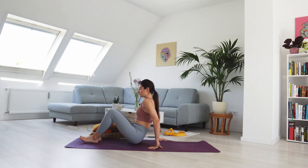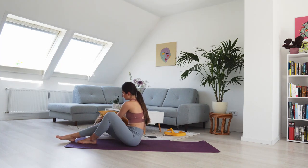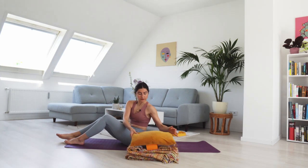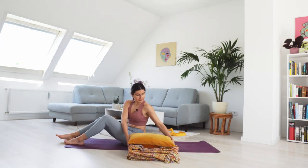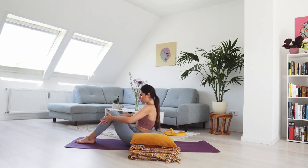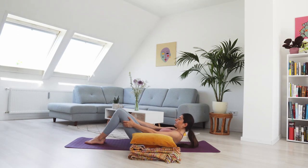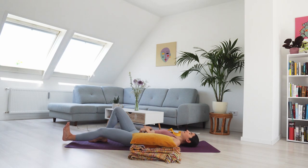And we're going to slowly roll into the lying position, and you're going to bring your pillow, block and blanket at your head to the left side of your mat. And so start rolling all the way down, finding a nice comfortable place on your mat. Close your eyes. And now from here, you're going to stretch your left leg forward, flexing your foot.